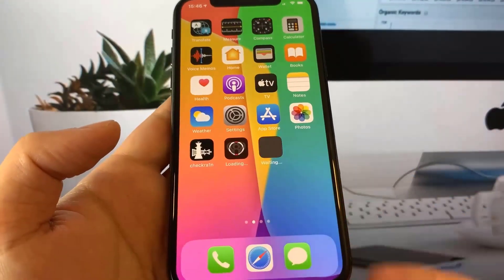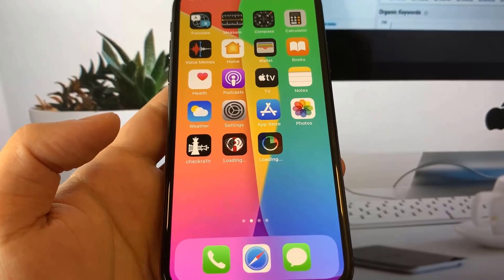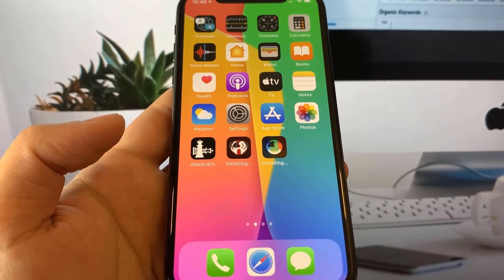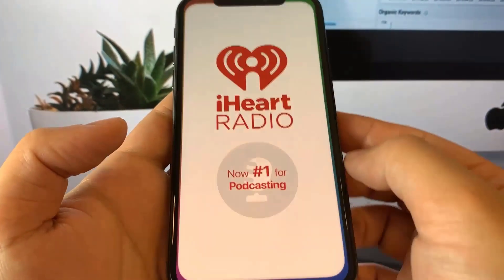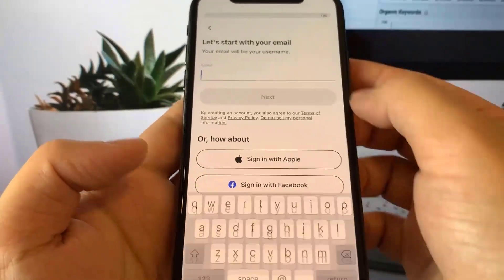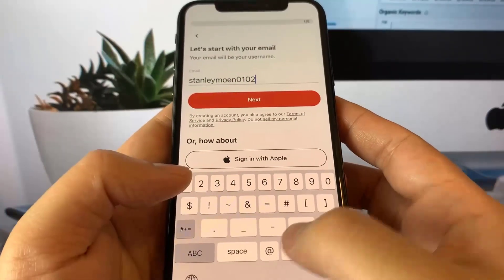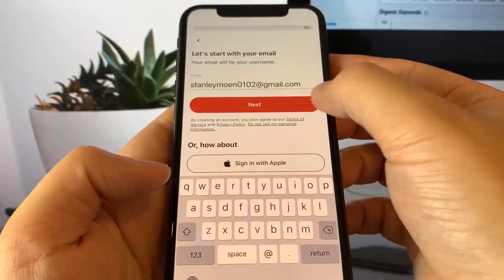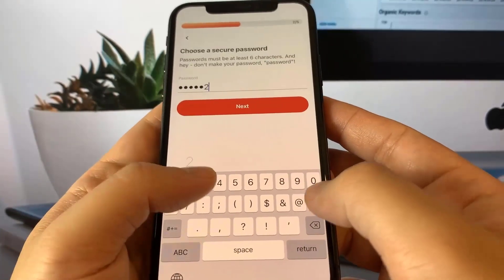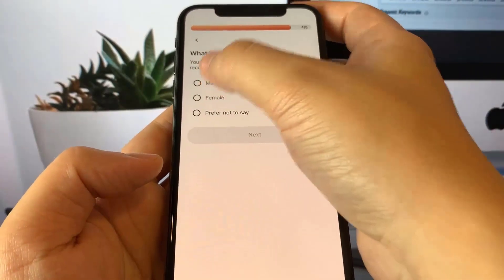At the end of this video I'm including proof that this 100% works. Let's go ahead and complete these offers to get Cydia on our device. For iHeartRadio, the instructions were to open the app and keep it open for 30 seconds, so that's exactly what I'm doing. If it tells you to sign up, do it — a lot of people comment saying it doesn't work, and it's because they're not following the instructions.